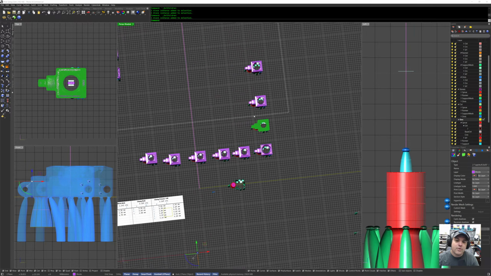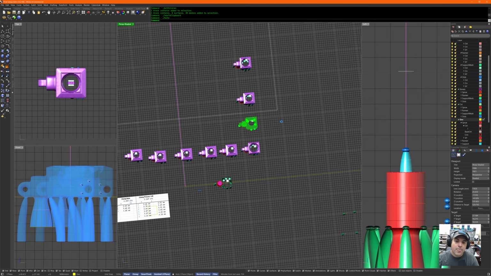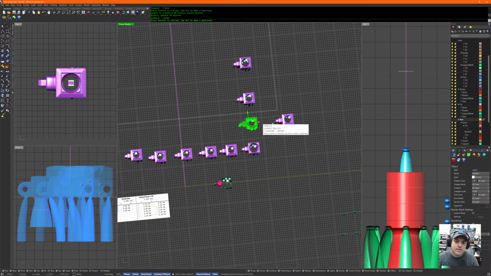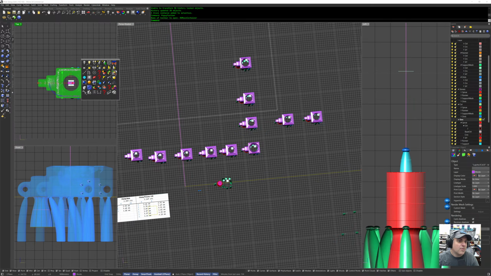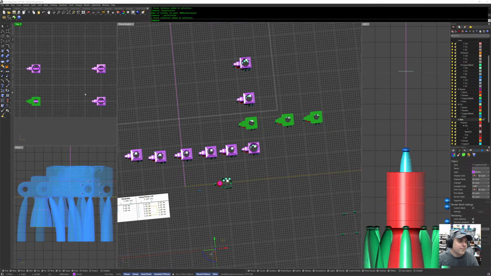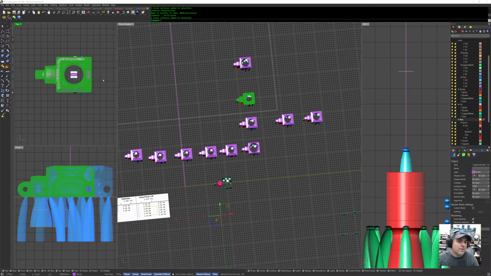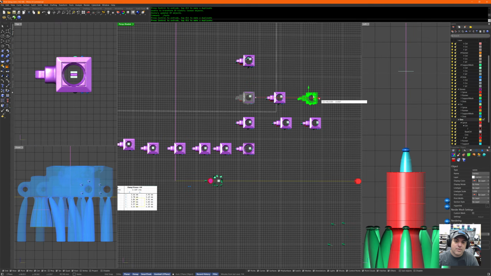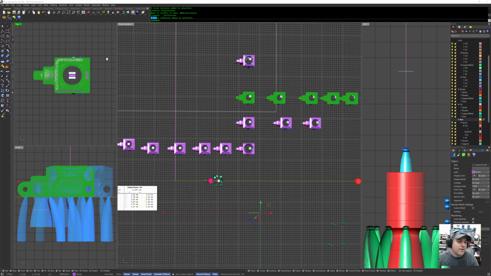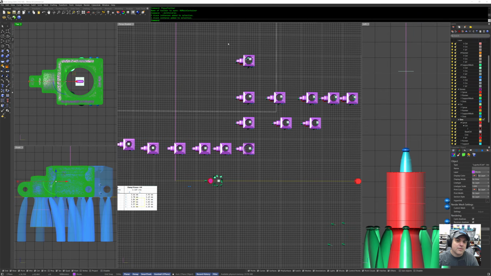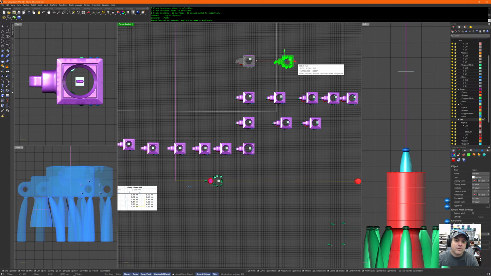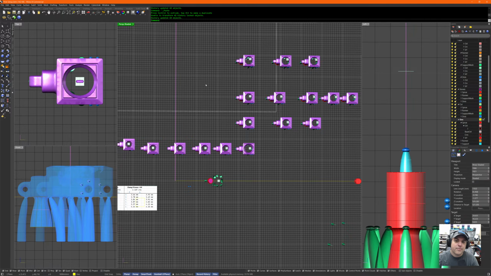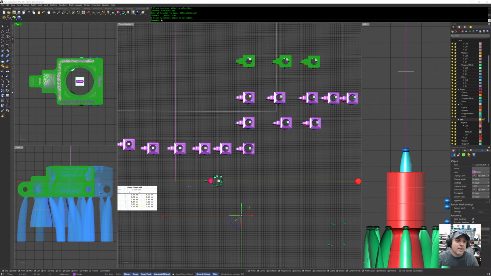I need 3, only have 1. So I'm going to copy, paste, paste. So now I've got 3. This one I need 5. 1, 2, 3, 4, 5. And I get 5. Okay, and this one I need 3. 1, 2, 3. So this, select children, and I get 3.